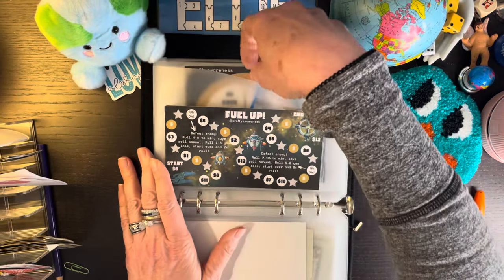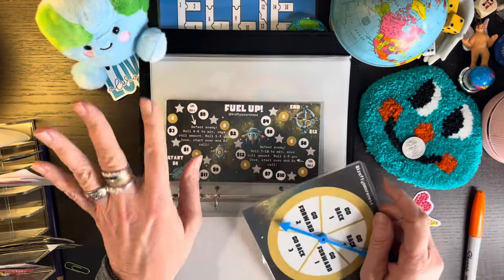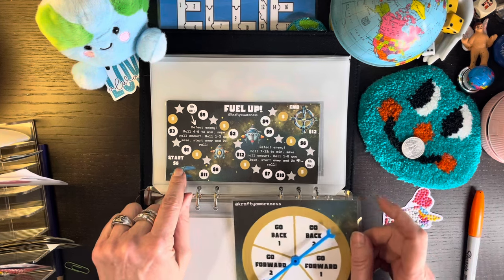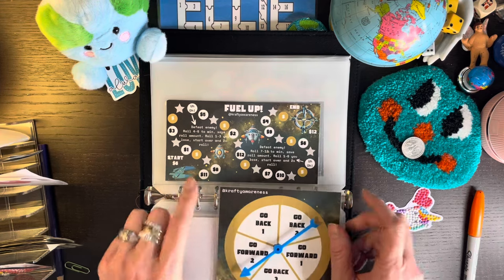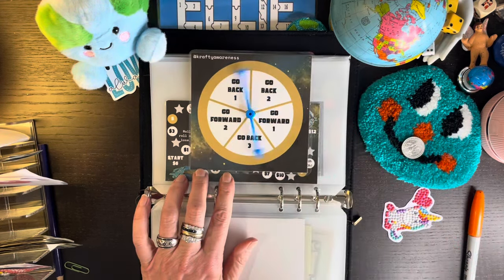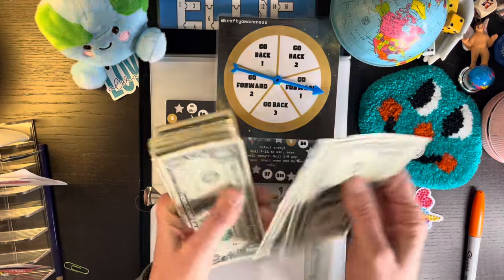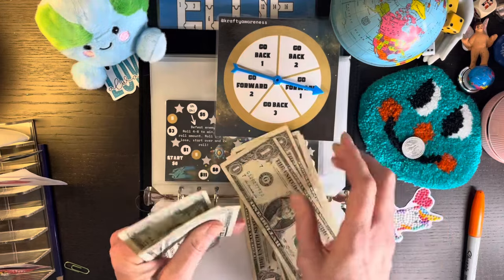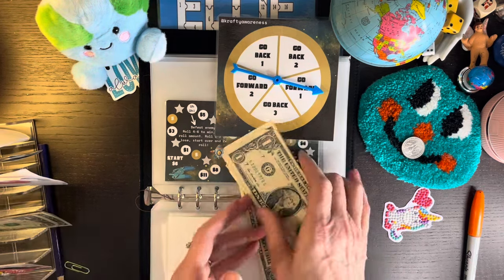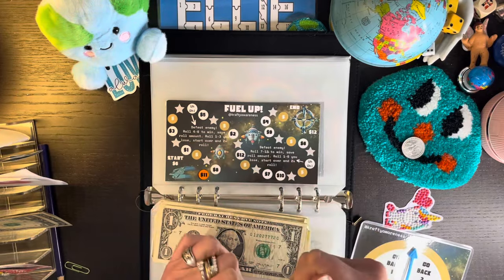And then we're going to go to this Game Fuel Up — again, this one's by Crafty Awareness. I'm not sure if I finished it. It was a kit, I think it was a December kit. I got it on like a clearance sale, so I don't even know that these are available anymore. We're going to start here at $6. I don't want to add $6 to start, so I'm not. It's like you can play games however you want. That's a flatter surface. Go forward one, which is $11. 1, 2, 3, 4, 5, 6, 7, 8, 9, 10 and 11. So I've got like $5 left. Okay, so I'm going to color in the 11 so I know that one is done.